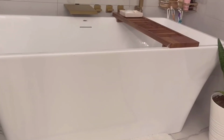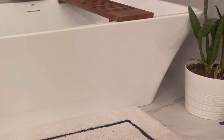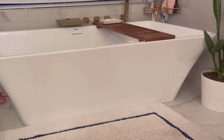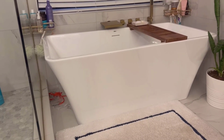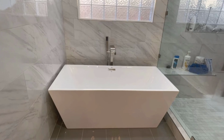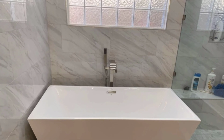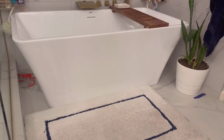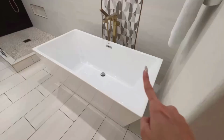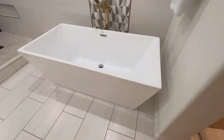In my opinion, the FerdY Sentosa is ideal for anyone who wants to add a touch of modern style to their bathroom, whether you're remodeling or just replacing an old tub. I'd recommend this for folks who value comfort and want a deep soaking experience. If you're into minimalist or clean design, it fits right in. From my experience, it offers durability, comfort, and style at once. And after months of regular use, I haven't noticed any cracking, staining, or fading.